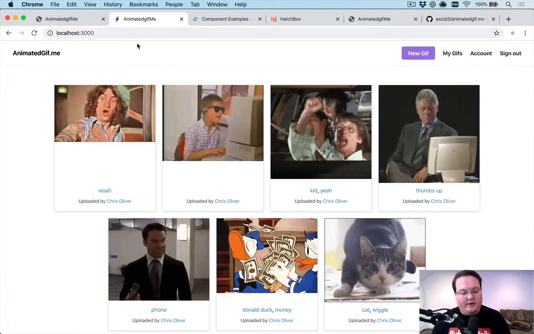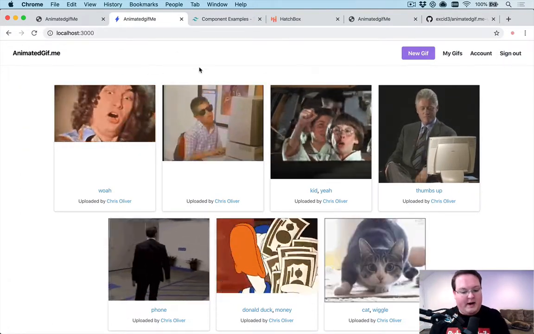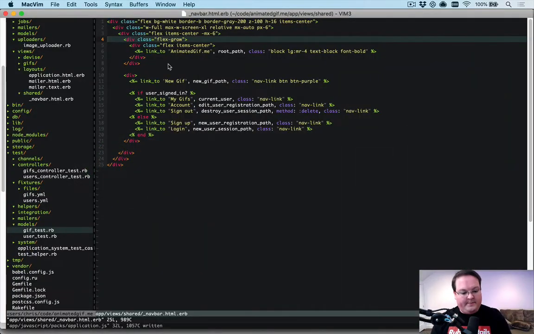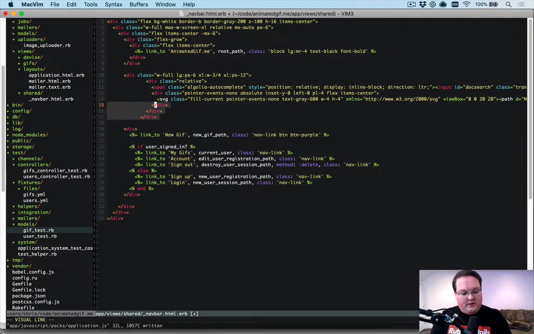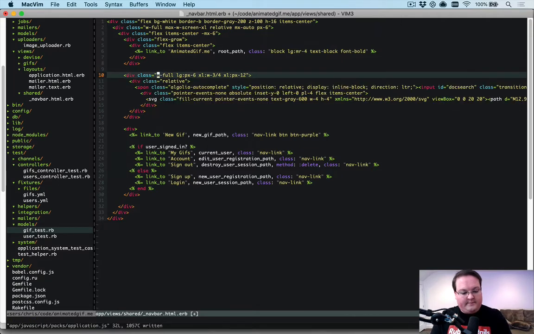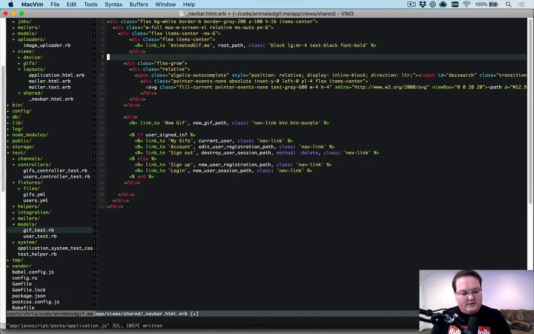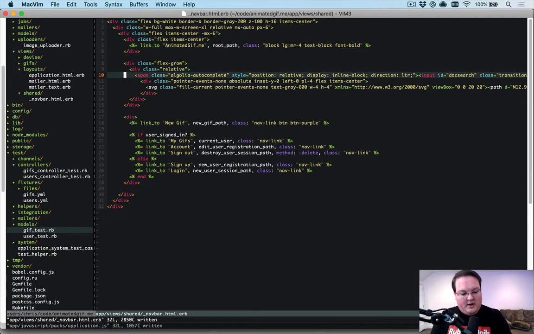We might just have a search box on the left side, for example. So what we might do instead is have, say, an item here. This might be flex grow. We might get rid of the flex grow on that one and see what that looks like.